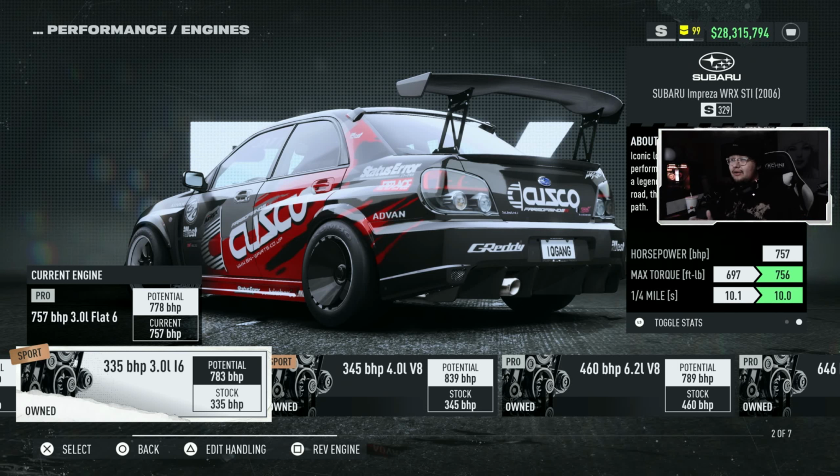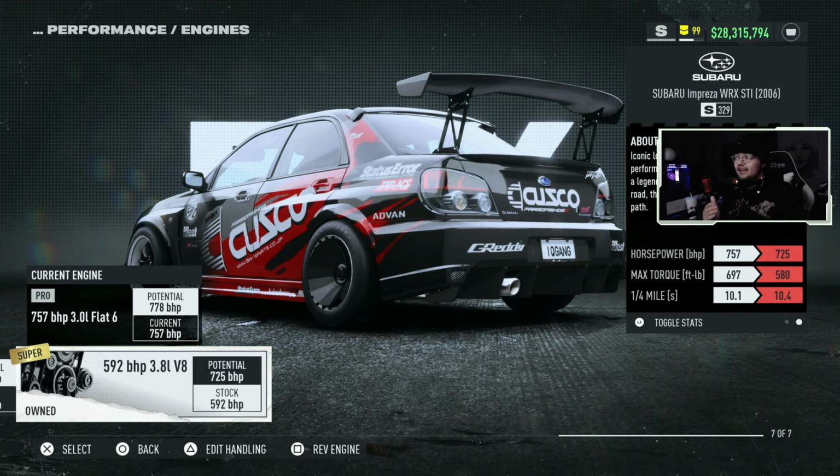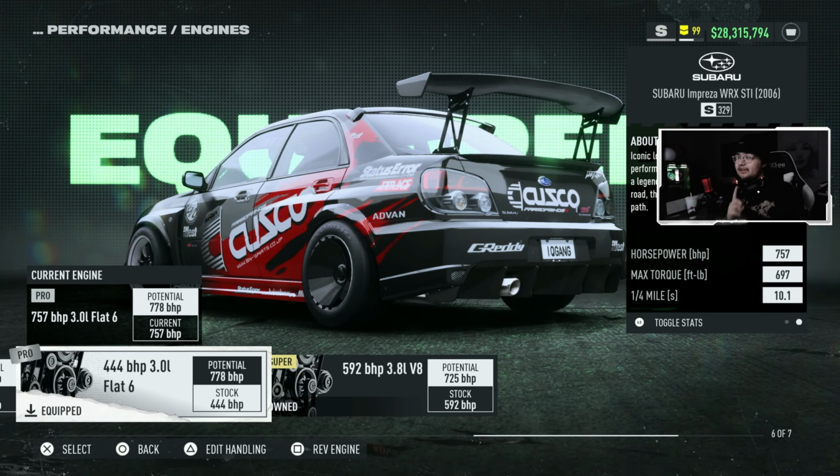As you see, though, the power numbers are completely different. We got almost a 1-to-1 power ratio here with 757 and 756, whereas the 3 liter flat six has 757 and lower torque, and this V8 has lower power and lower torque, but it's the second fastest. That's because we add a bottle of nitrous onto that build. If you guys want those builds separately as well, as they are just as good as the flat six because they might be a little bit more consistent on getting high nitrous, I will add those screenshots of those right here.